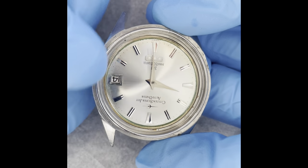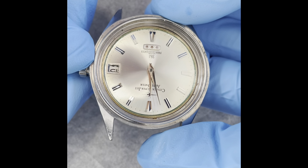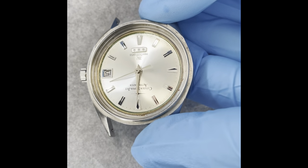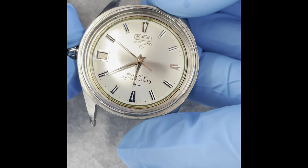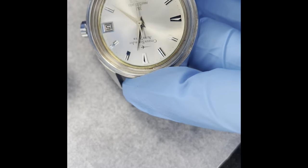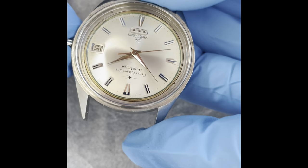Okay, let's see how the date is lining up now. Very good, that's where I want it. Pretty much within 30 seconds. Perfect. So I find that all these second hands are shorter than the minute hand, but that's just the way they are. They're all like this, so that's fairly common. Excellent, I'm going to clean up the dial a bit.